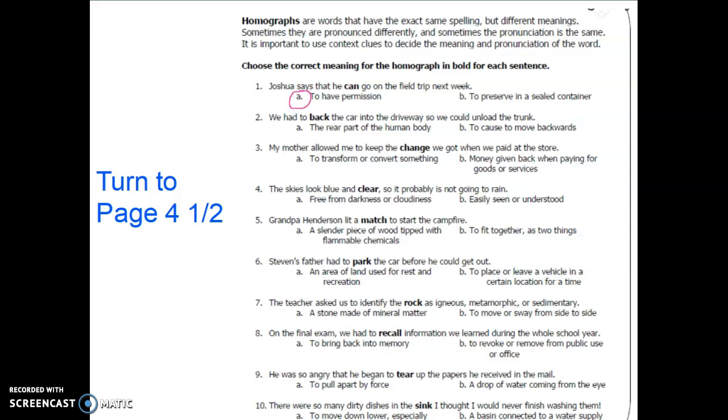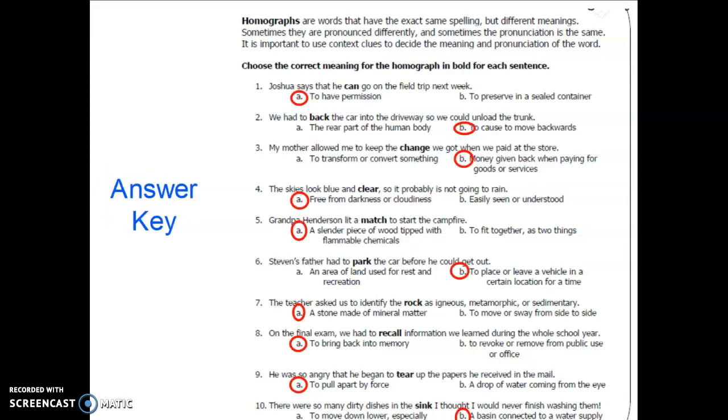Make sure, double check. I am now going to show you the answer key for you to check your own work. As you look over the questions, you may make any corrections if you had something incorrect. Take a moment to check your answers now.